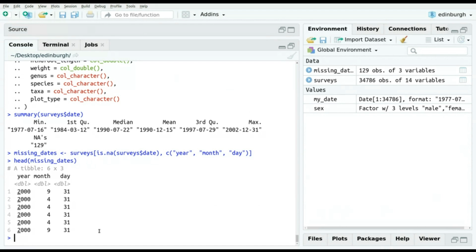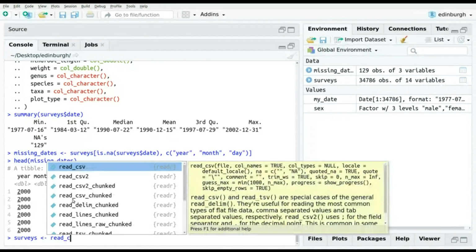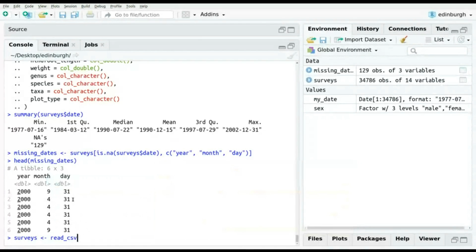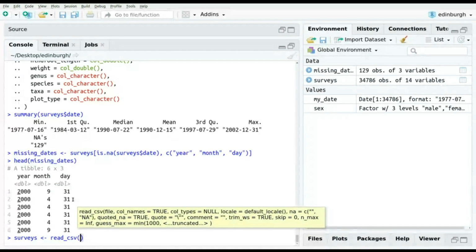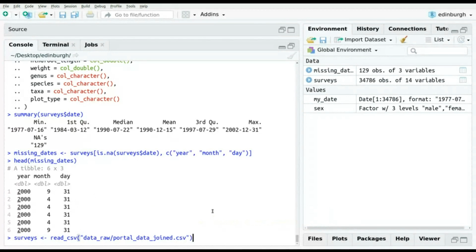In order to remove all the changes that we have done in surveys, we will update the variable surveys again. I mean, we will load the CSV file again. So if we type surveys, the function that is called read_csv, remember with underscore, and then the name where that is in data_raw.